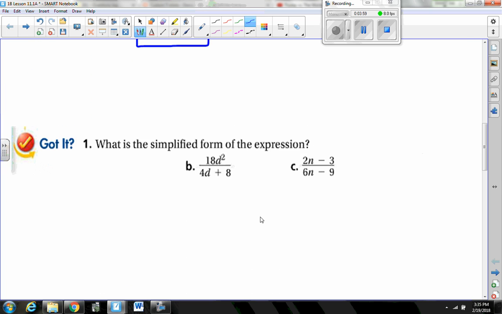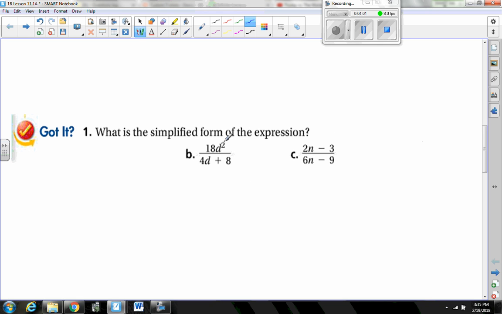I'd like you to try a couple of these here. Try factoring something out on the bottom of letter B. I think we can factor out a 4 here. And then here, the bottom can also be factored. I think you can divide both of those by a 3. So factor out a 3 and see what you get. Okay, so give those a try. Pause the video. Try to simplify those two. And then come on back and I'll show you what we should have.